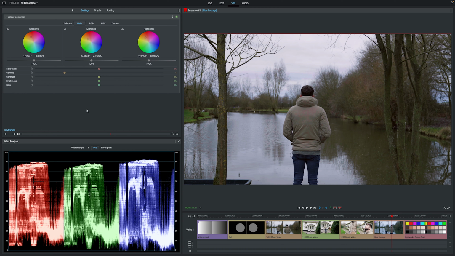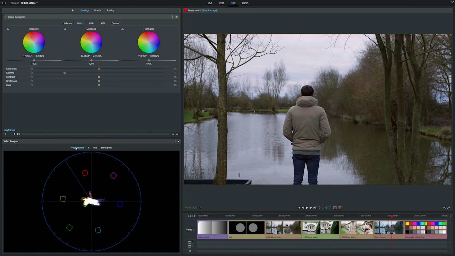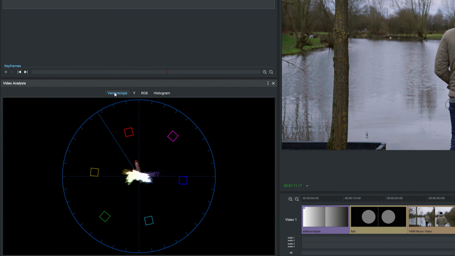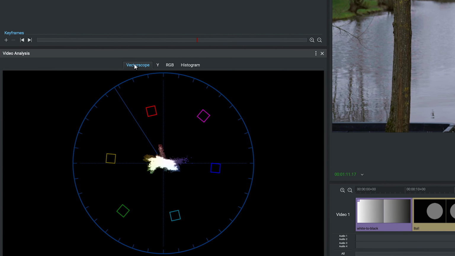So that's waveforms in a nutshell. Next up you have vector scopes. Now, just when we were getting used to our waveform graph, we suddenly have this crazy circle in the mix. I know what you're thinking. What on earth is this? This is ridiculous. First there are graphs, now circles. Is this maths? Are they sneaking in a pie chart?